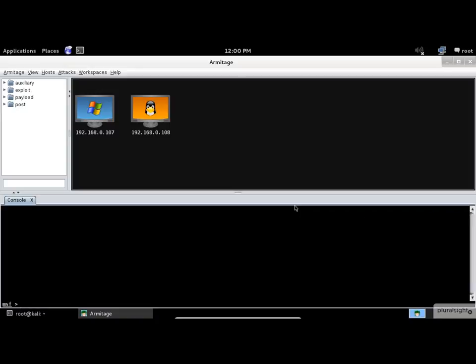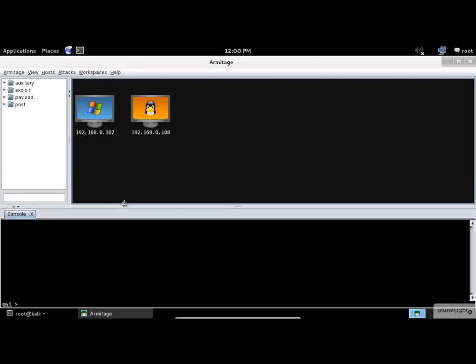The Armitage user interface has three main panels: modules, targets, and tabs. You may click the area between these panels to resize them to your liking. The module browser lets you launch a Metasploit auxiliary module, throw an exploit, or generate a payload, and run a post-exploitation module. The Targets panel shows your targets.